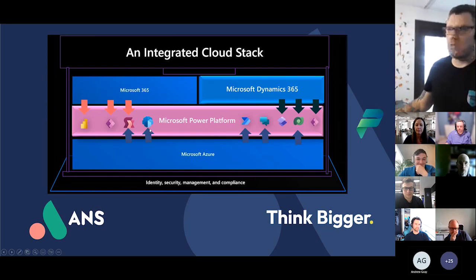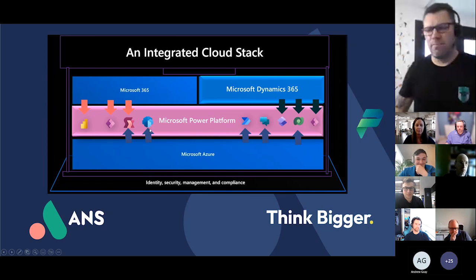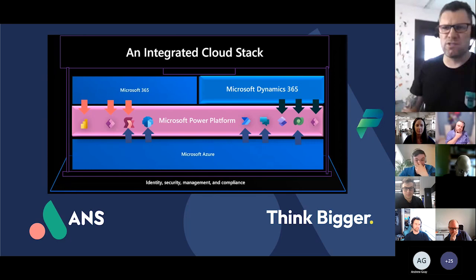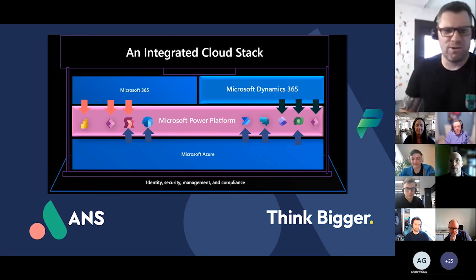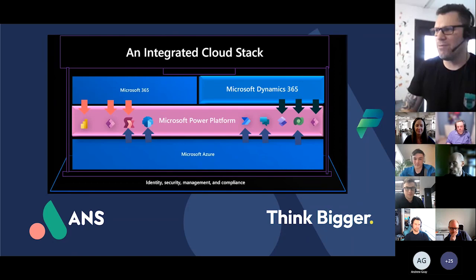So AI Builder. Bringing up AI Builder, people think we're talking about robots and somebody's toaster is going to come to life and start giving us foot rubs. But sadly not, we're not there yet. Maybe ChatGPT will be there in a while. But a lot of this stuff just comes from various elements of the Microsoft stack.